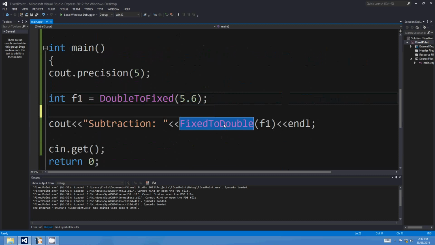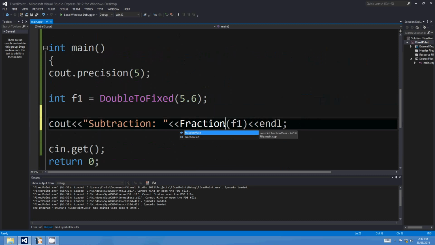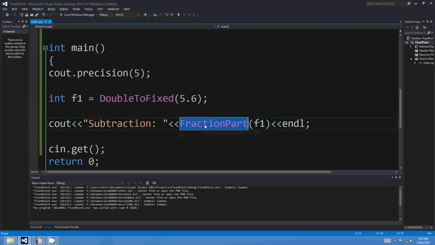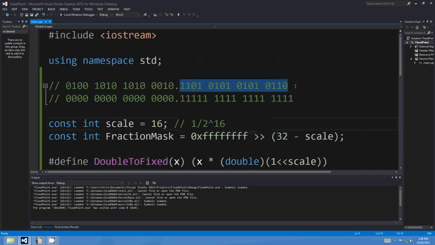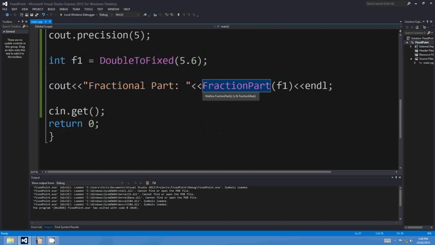Let's see if we can take the fractional part and cout it to the screen. That's almost what we want. If I cout the fractional part of f1, I'm not actually going to get 0.6. What I'm going to get is the integer part, this number written out as an integer, without the radix point. So I want to actually convert that to a double first.